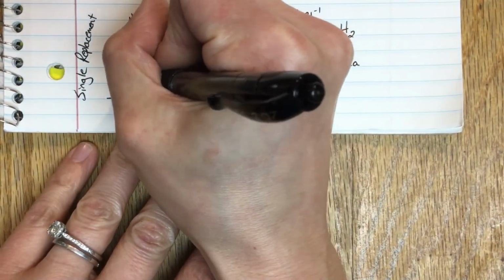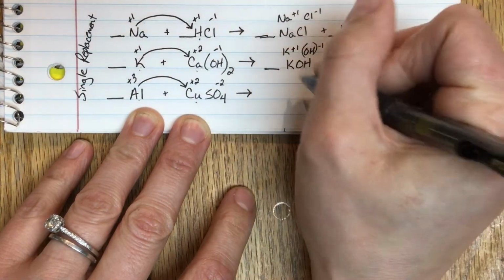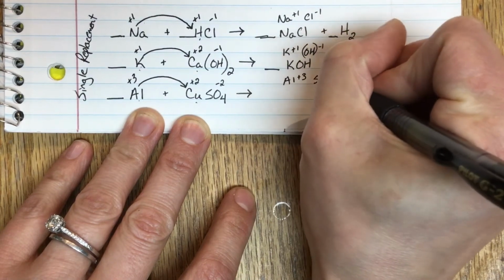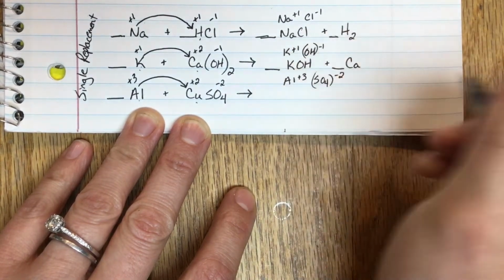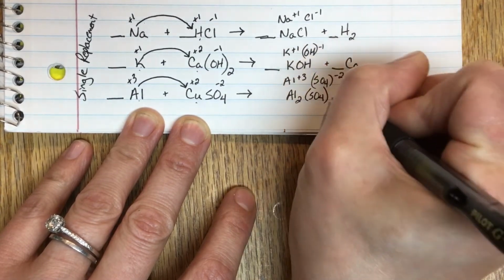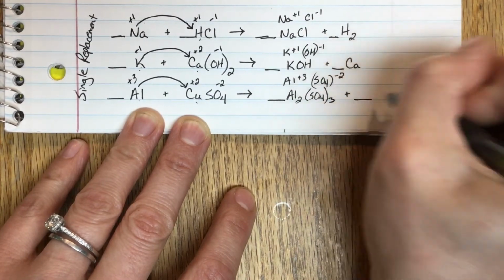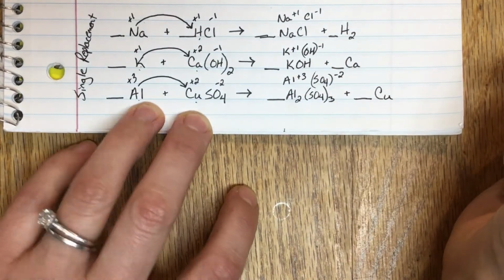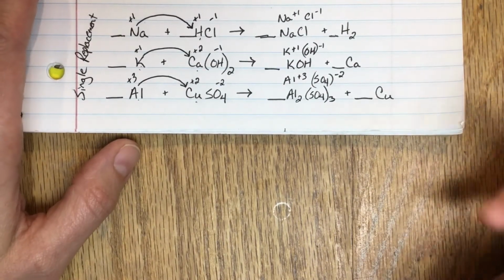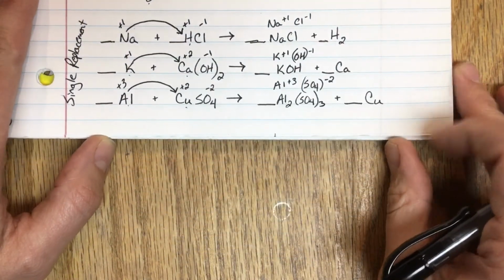So again, get our charges and then we're going to crisscross. So aluminum is going to go with sulfate, so SO4 minus 2. So we have Al2(SO4)3. And then our lonesome person is going to be our copper. That was that rust colored kind of powder that you guys had at the bottom of your test tube. And again, copper is not a Brinkelhoff buddy, so copper just is left by itself.